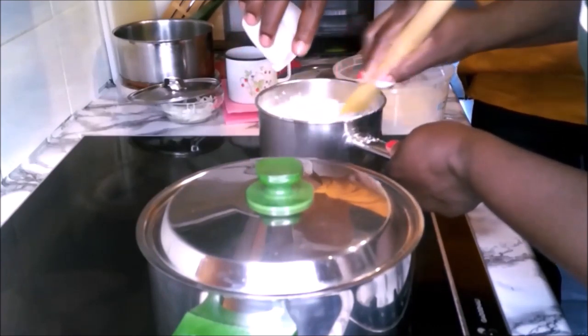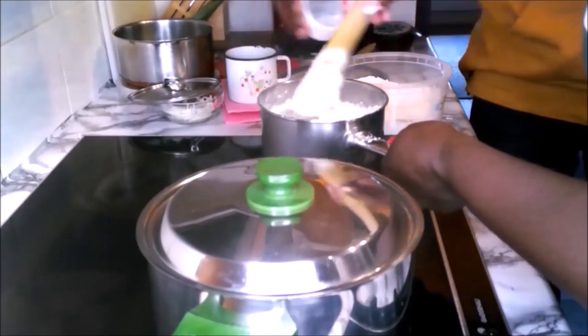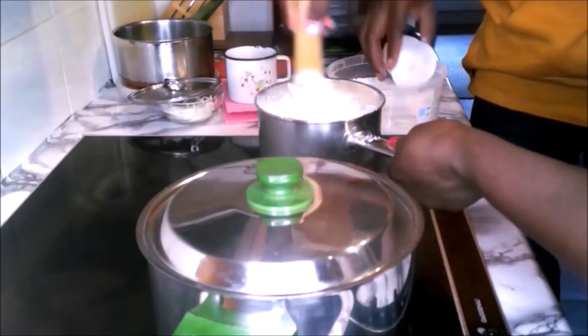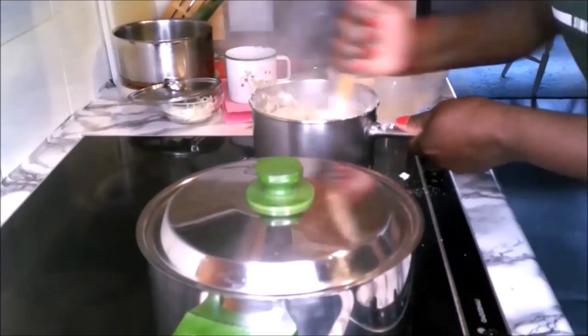This is how we make konkonte in Ghana. It helps the konkonte to get good texture without clotting. You can do it yourself too. By then, you have to be careful so that it does not clot.